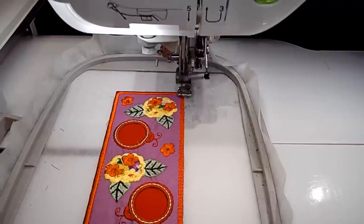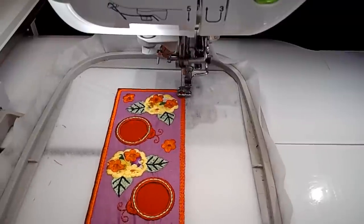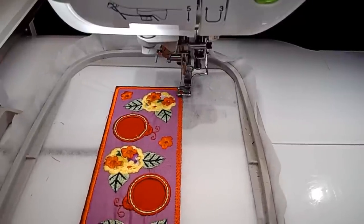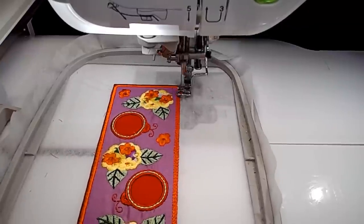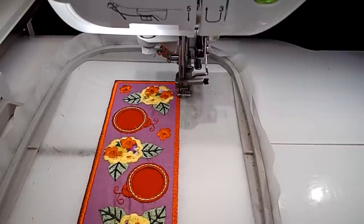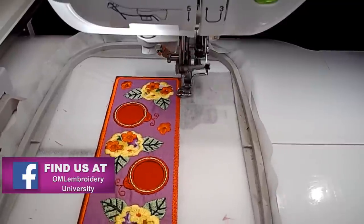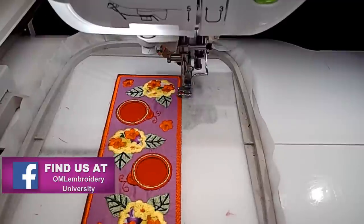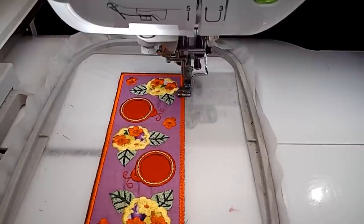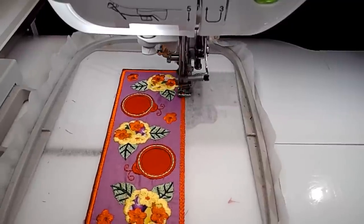So I will do that, and I will post a picture up in the Embroidery University Facebook group, because this has been fantastic for a lesson. And simply a gorgeous, gorgeous bookmark. I really love it.